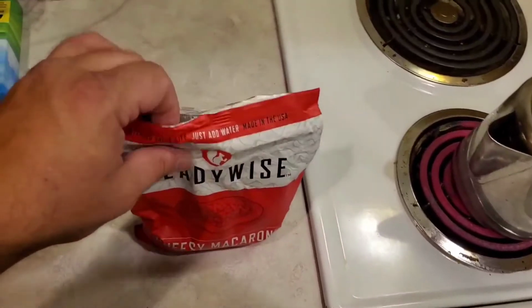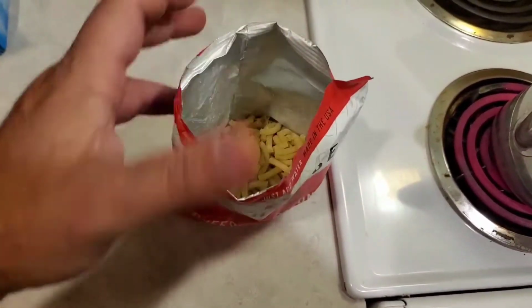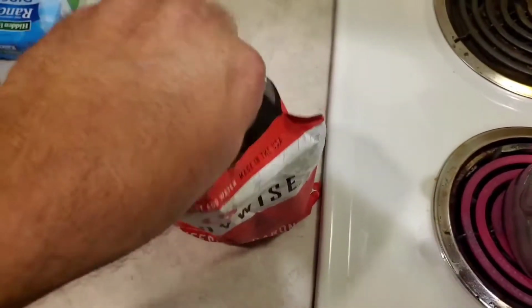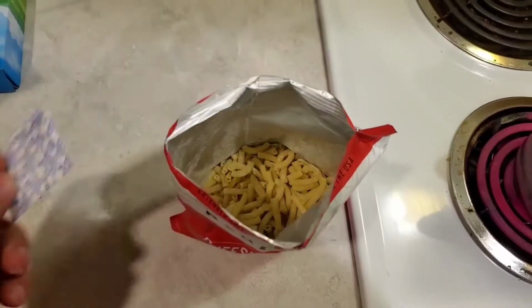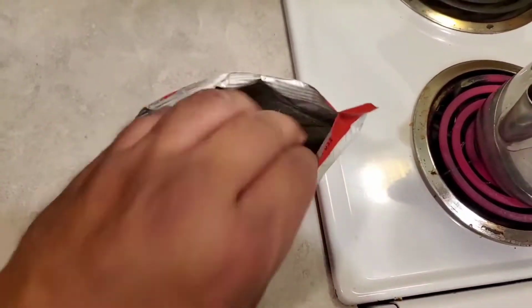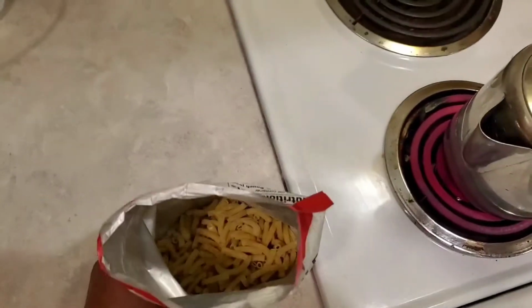Alright, here we go. Open this up. It is a Mylar bag, which is nice to see. Guys, don't forget to get the oxygen absorber out before you put the water in here. Hopefully this thing doesn't fall over.